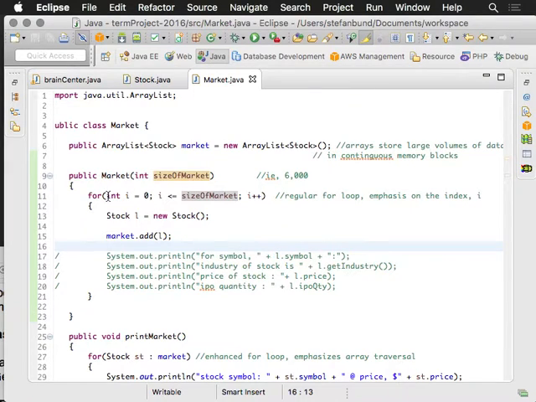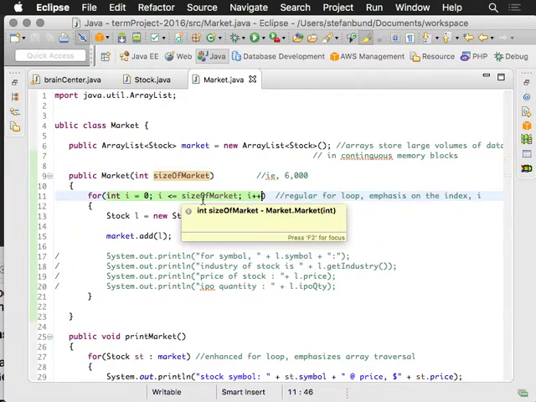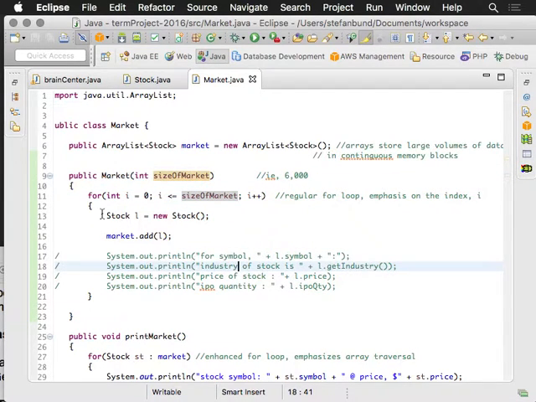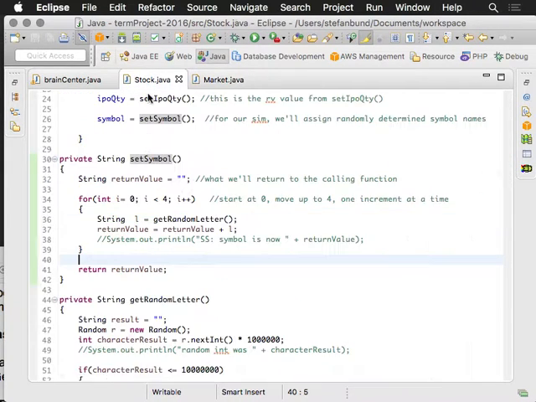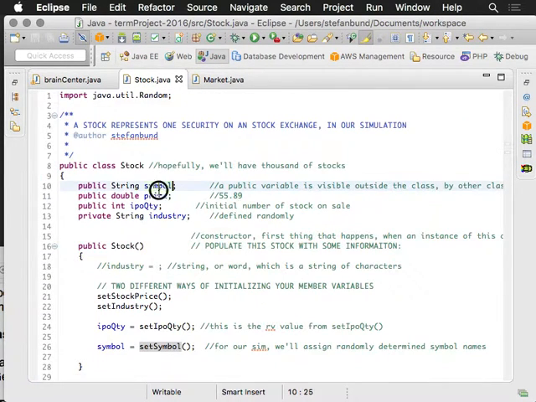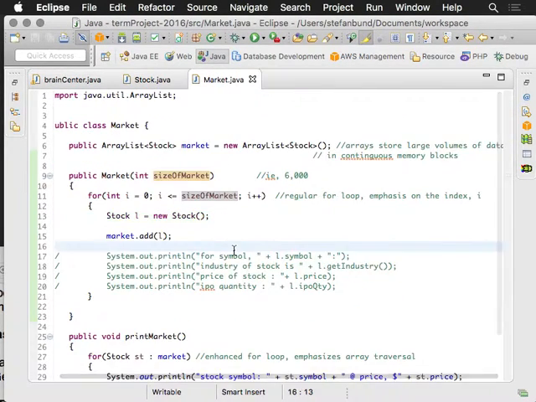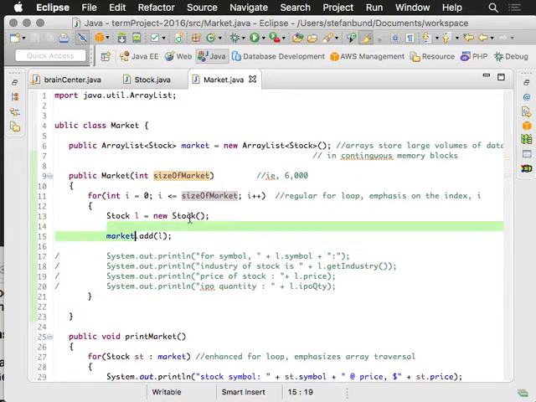And so then I set up another for loop where I said, okay, for the size of the market, which is an integer value, go ahead and create 6,000 new stocks. And naturally each stock has a symbol and a price and an IPO quantity, and it belongs to an industry. And so I added each of these stocks to my array list.